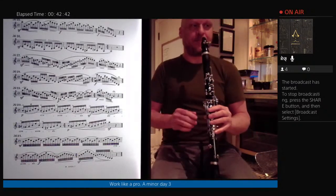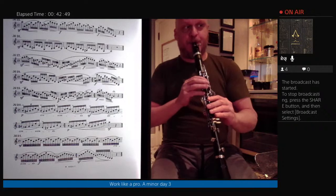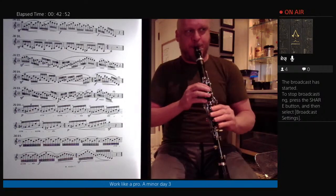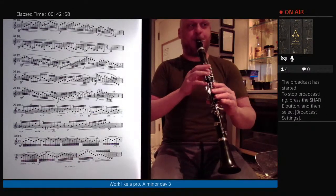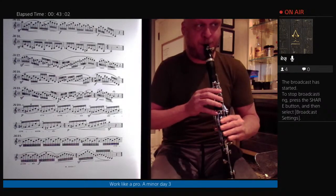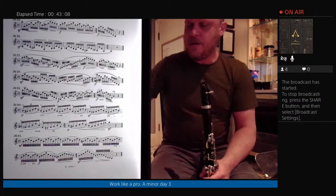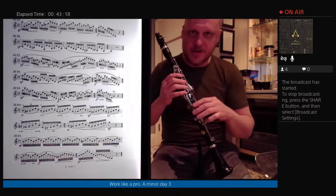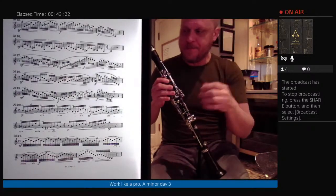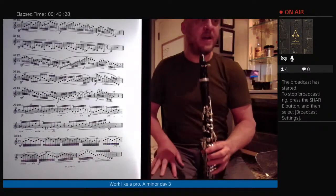Let me do that one again, number 15. That's just a rule of my technique. I use the half hole in almost every circumstance if possible. Okay? I have several rules. I use the half hole as much as possible. I use my right pinky as much as possible. I'm trying to keep my brain having to think about as few things as possible because I'm not that bright. Here we go. Number 16.